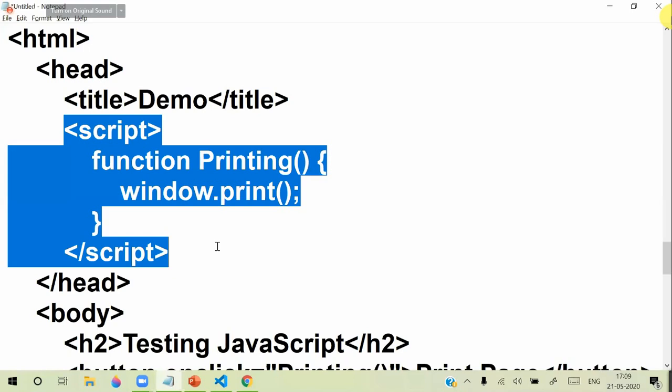Another point is how to write in external files and how to use them. Then we can start working with more examples on JavaScript, which we will see tomorrow. In tomorrow's session, we will work with some more basics, then start working with examples on JavaScript. Tomorrow we'll continue with that.